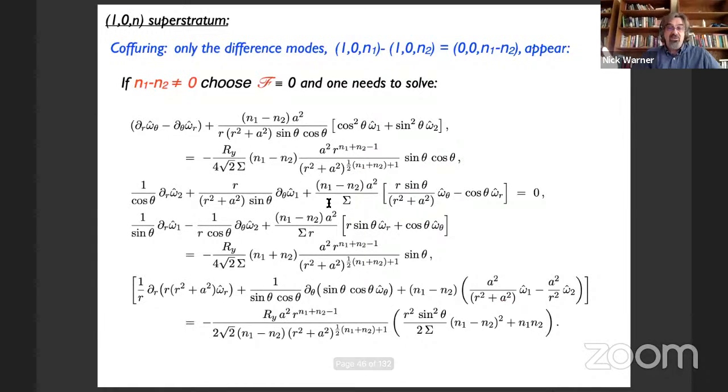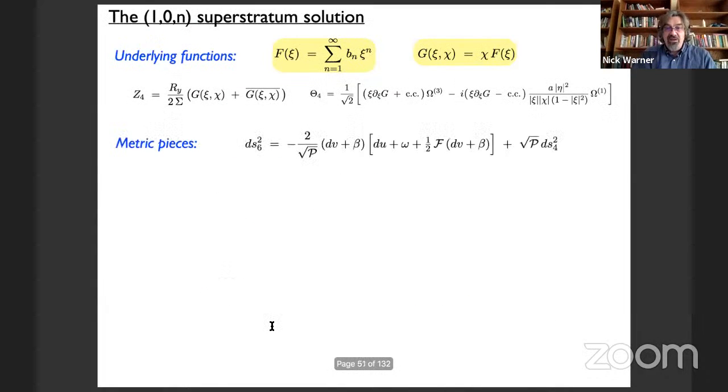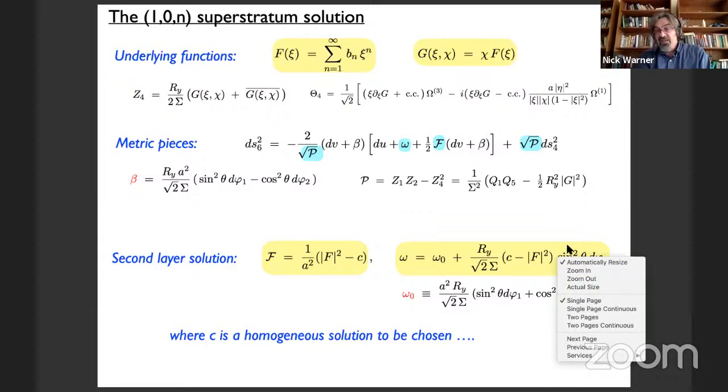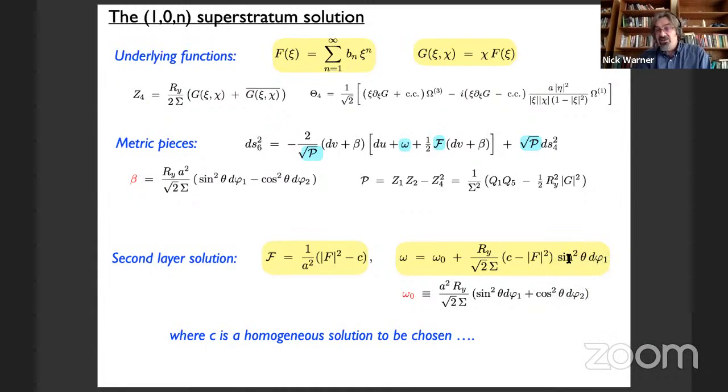You've got these differential equations to solve. And you start by doing the elimination I was describing, then reduce it to second order differential equations in omega. And then you look for the equation for omega 1 plus omega 2. That turns into a plus equation. And it tells you that the function you've got at the end of the day really is sine squared theta times something or other. In fact, if you're smart, you'll put in the fact that the sine squared theta always multiplies the d phi 1.